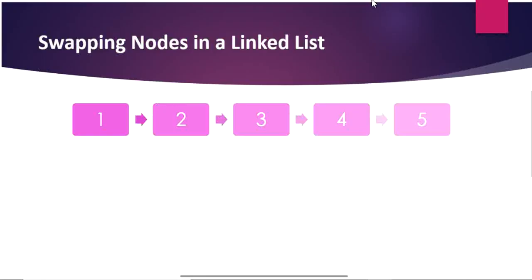Here's a given linked list and the integer k given here is 2. Now we have to swap the kth node from the head of the linked list and the kth node from the last of the linked list, and return the head of the linked list. We are going to use the two pointer technique, where pointer 1 points at the node from the first and pointer 2 points at the node from the last, and we have to swap the values of the nodes.